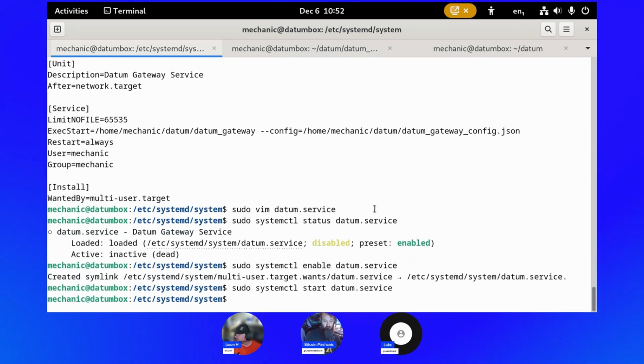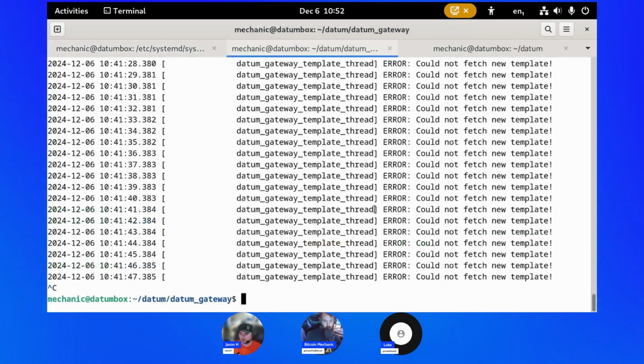All right, and now we can tail. What is that journalctl command? That beautiful one, to actually look at what datum's doing. Because we want to see this, but we're not going to see it right now. journalctl -f and, drawing a blank on the actual flag for separating out the service. I'll find it. Bear with me.